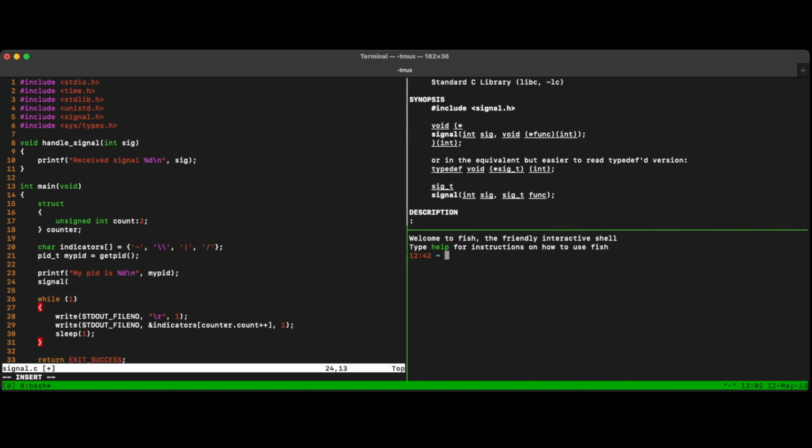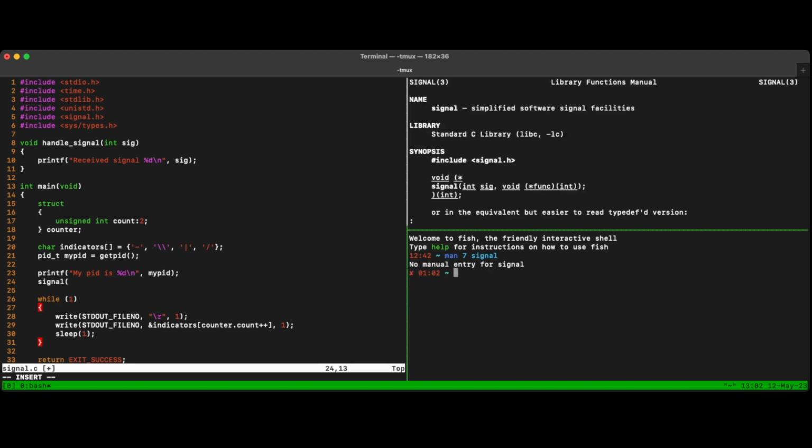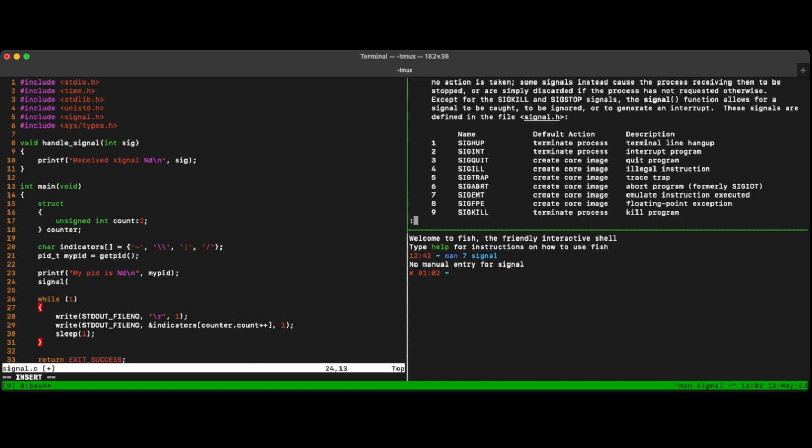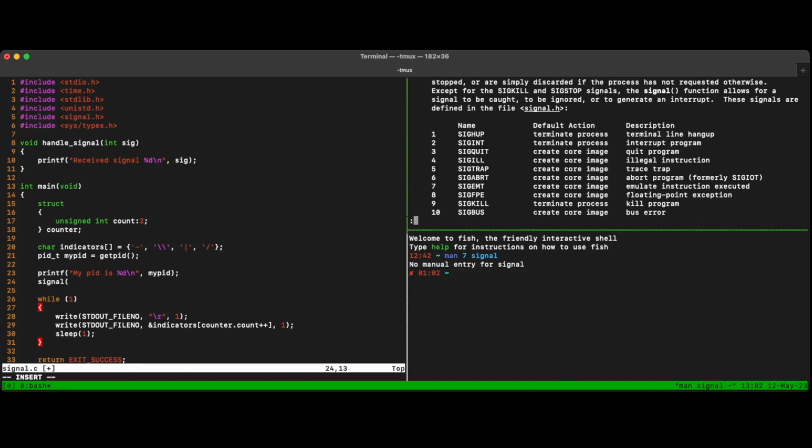We can check out which signals are available to us by using man 7 signal. This is section 7 of the manual pages. On Linux, this is section 7 of the manual pages, but on Mac OS, it's actually present here in the main manual page for signal.